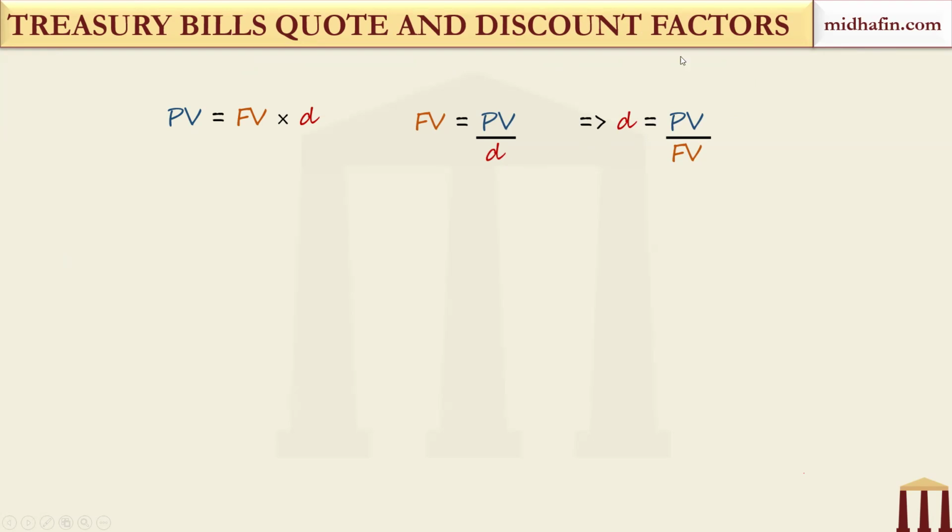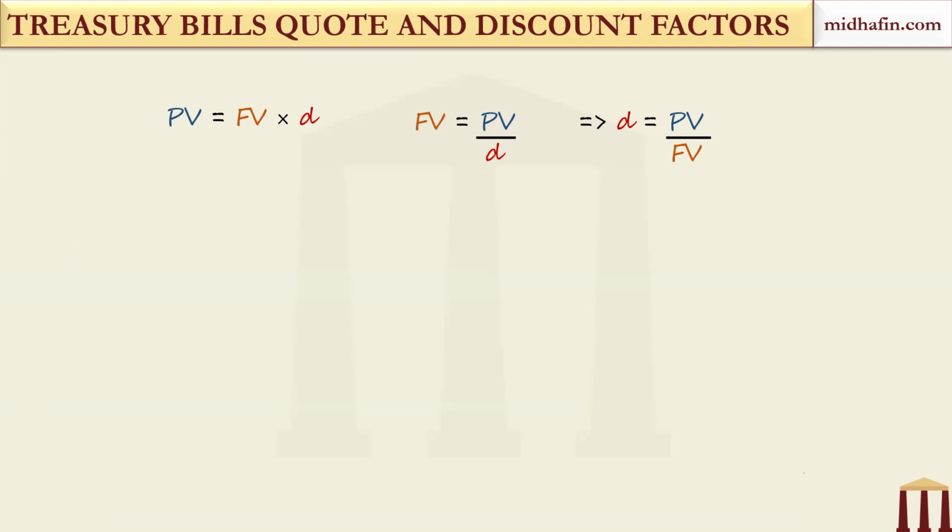Now, this formula that you are seeing right in front of you is true for treasury bills. In fact, it is true for any bonds also, but their formula takes a different form because there are coupons and there is the face value of the bond. Everything has to be considered. This is the formula for discount factor. You know the cash price of the bill, and you know the future value, that is the face amount of the bill. You just divide the cash price by the future value, and you will find the discount factor.